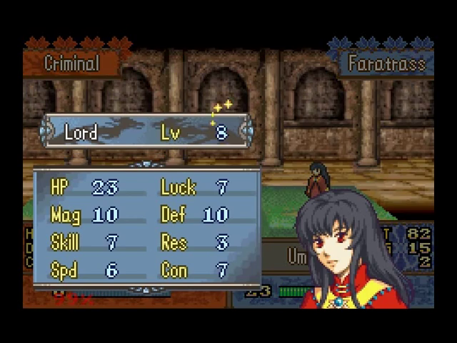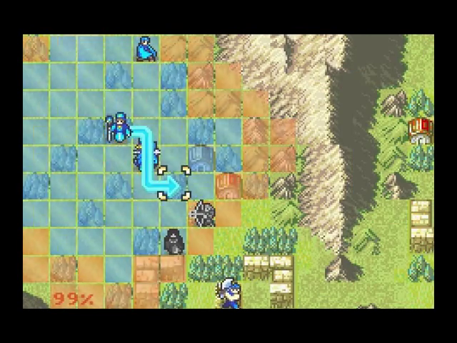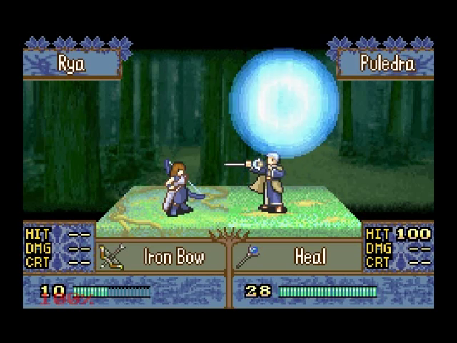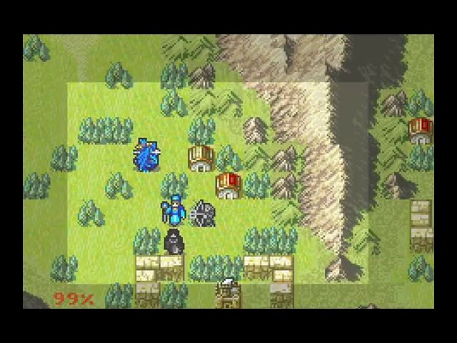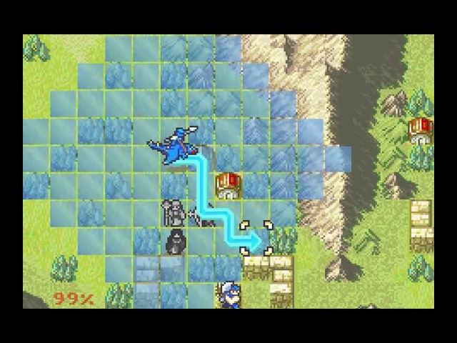Now she's level 8. Hit defense, okay. Well, I do like the fact that she's leveling defense, but holy crap. She is a freaking armor knight with dark magic right now. Her defense is higher than most armor knights at this stage. Alright, we could actually pick you up, move you up.